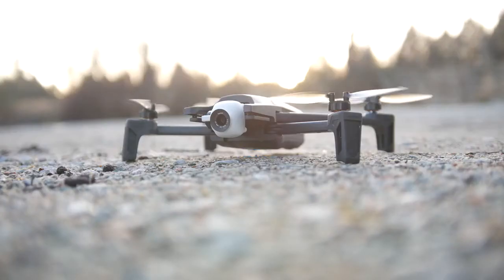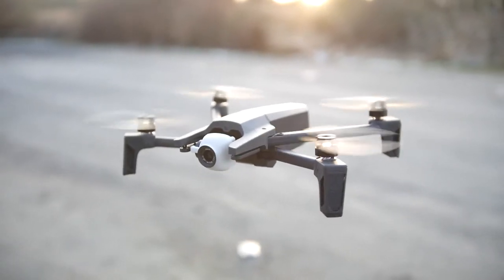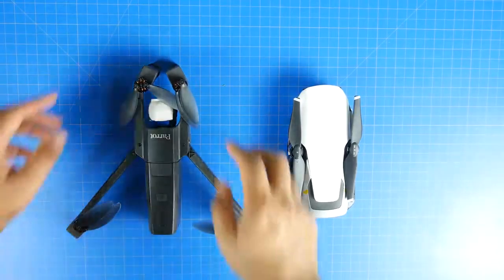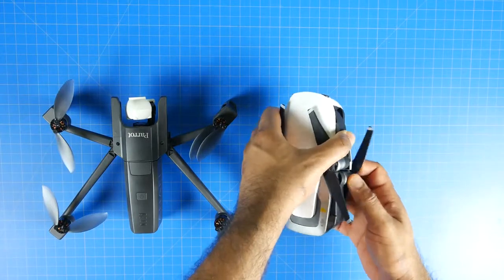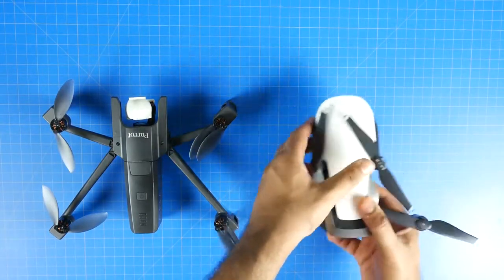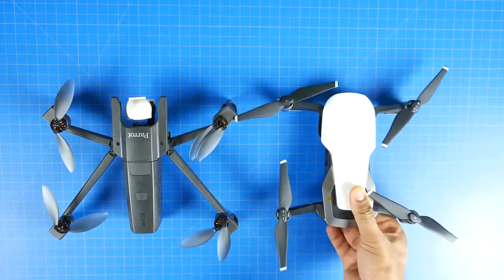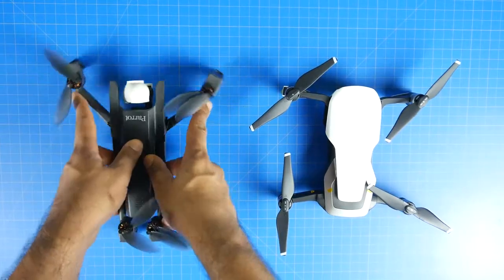Firstly, thanks to its lightweight carbon frame construction, it's about 100 grams lighter than the Air, which in combination with the slightly larger battery results in a slightly longer flight time. And thanks to the retractable arm design for the propellers, you can actually deploy the drone in about half the time it takes to deploy the Mavic Air, since the fold-out design is a little bit more involved on the Air compared to the more simple retractable design we found on the Anafi.